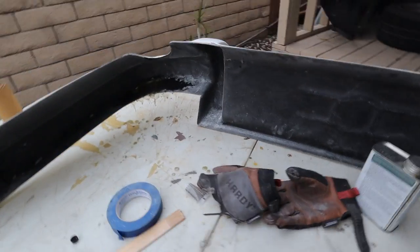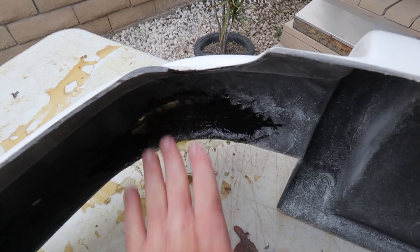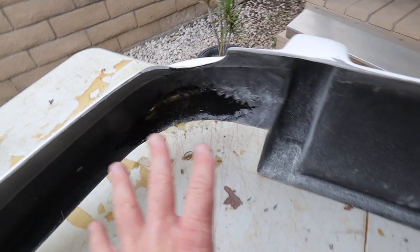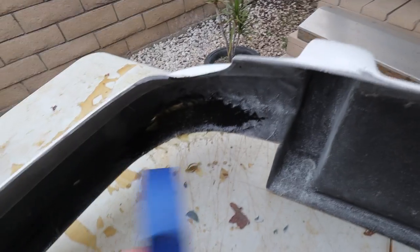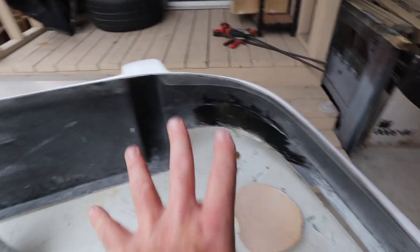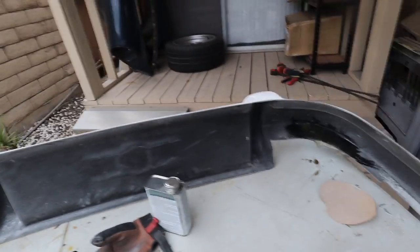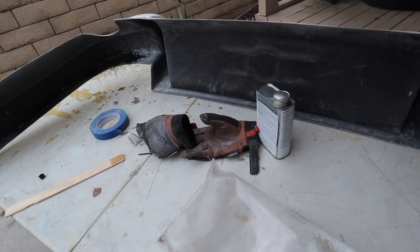So I had a little bit of a hitch here where my temporary fix actually cracked as soon as I sanded. So that was a bummer. So I kind of peeled it back together, taped it up with some masking tape, and then fiberglassed on the inside. So while I'm waiting for the fiberglass to dry, I'm gonna go to the front end, jack it up, and just tighten the fenders down a little bit.